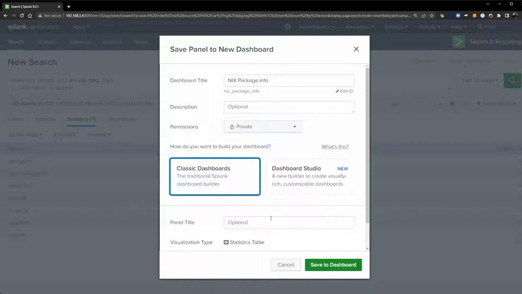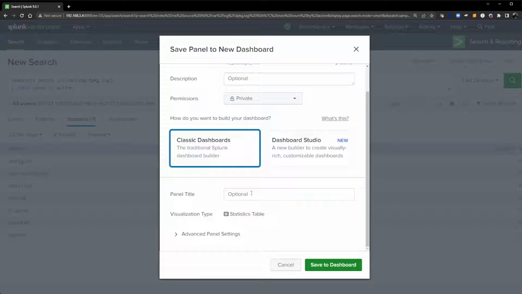I'm very familiar with this, used it an awful lot. I will create another video that covers building dashboards in the new studio builder, and probably build the same dashboard so you can see the similarities and the differences between the two different styles of dashboard building.